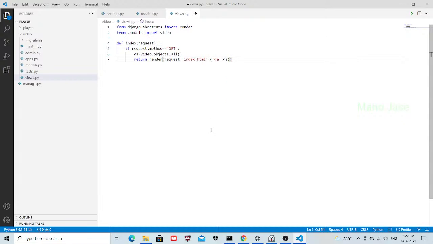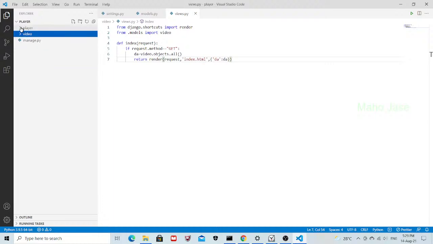So now we have completed the views also, the second step, and the third step would be we have to create the URLs. So we can find the URLs in the project folder. Here it's the urls.py file.